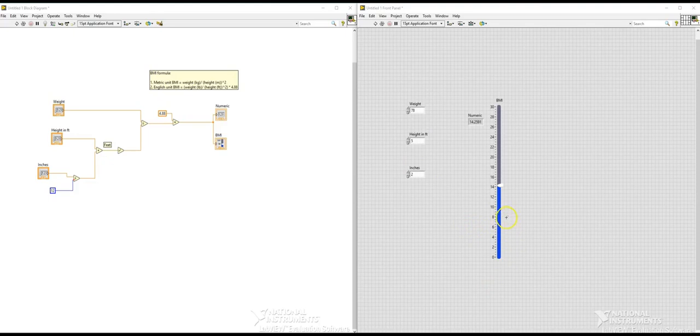Let's say if the BMI is less than 18, then the person is underweight, and if the person is 20, around here somewhere, then the person is normal weight, and then here overweight.